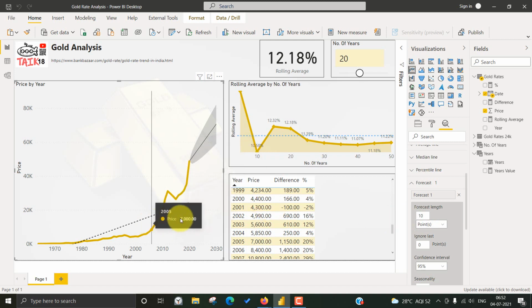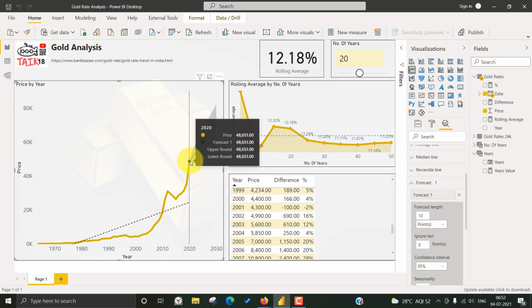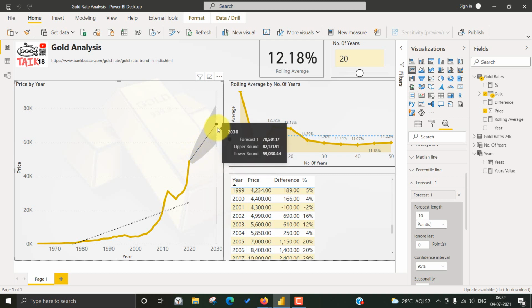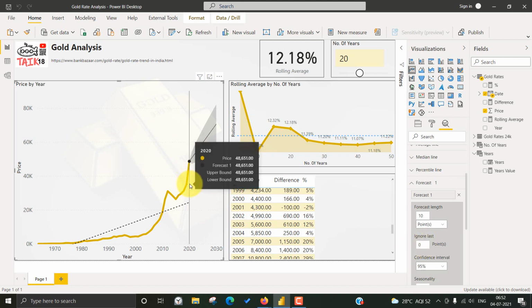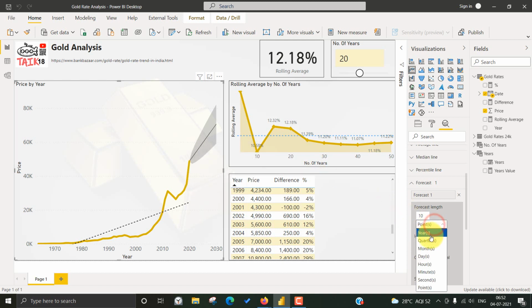So as we have year by year, right now we have data till 2020. For 10 points, it will give data till 2030. And ignore last point. If you want to ignore something else, we can ignore the last point, as we don't have some incomplete information. Like if we had 2021 data and still this year is not completed, then we can use this ignore last one point. Or you can also say year. Right now we have the year data, you can set up here. So ignore last 1 year value, then it will take from 2020 to 1964 in the reverse way.